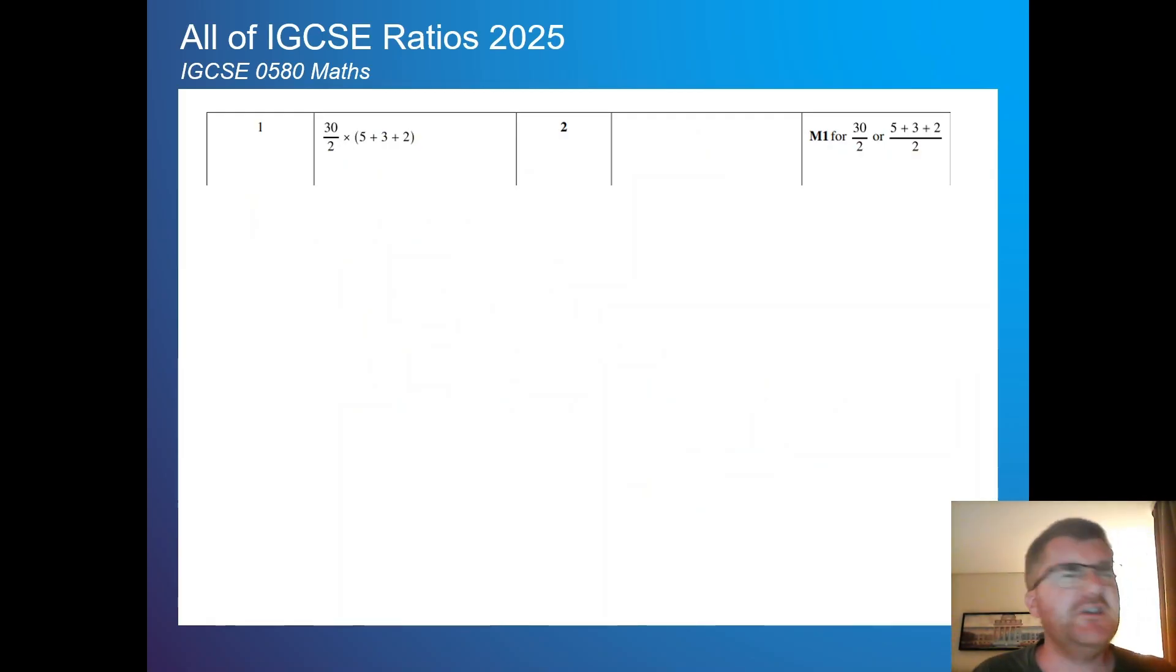Therefore, showing exactly that Helga knits 150 squares if 30 of them are blue to start with. Here's the mark scheme, which is not very helpful to be quite honest. I think my way is much more logical. You're going to see this a lot in this video, where I set out really clearly, and it becomes fairly straightforward to actually work out the information you're looking for.